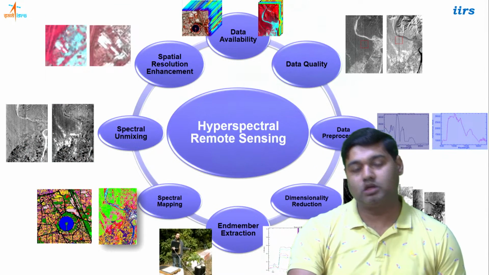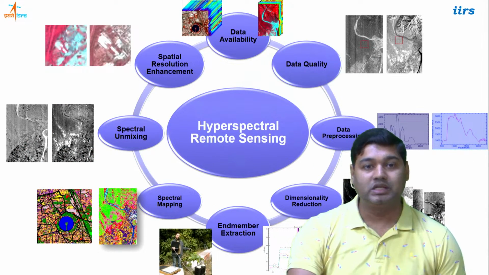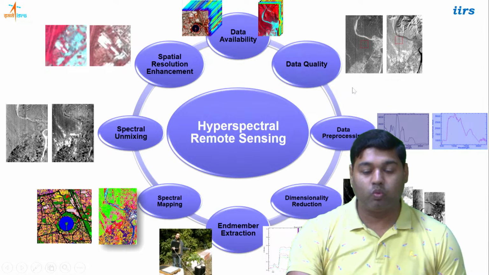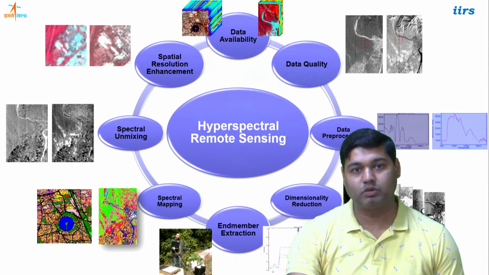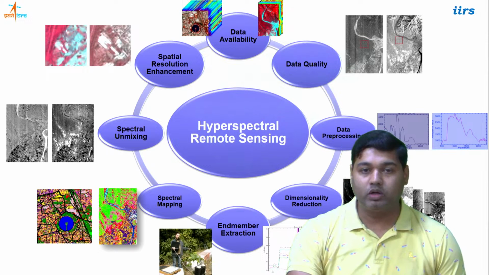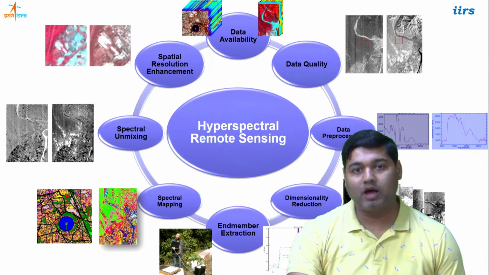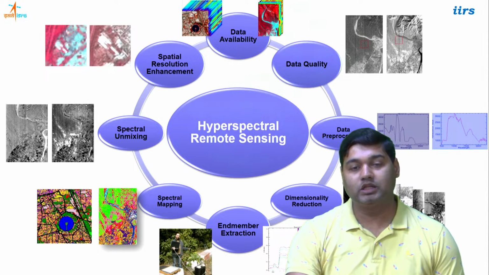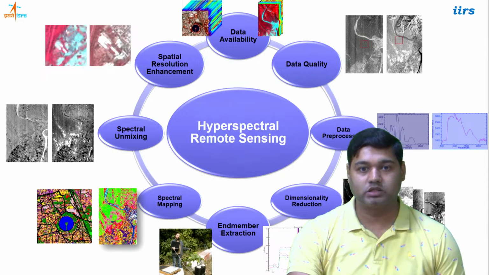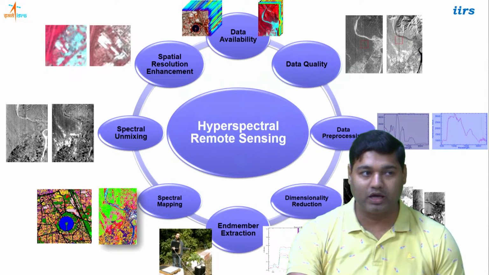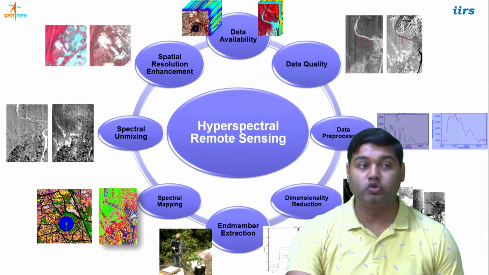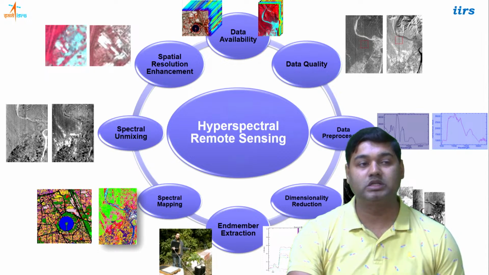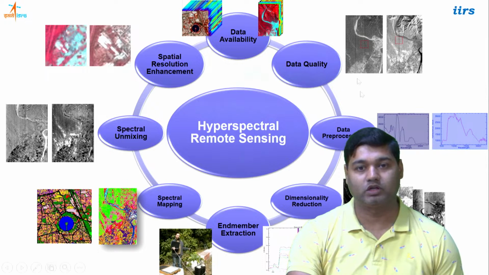So in this slide, I'll be covering data availability, that is where you can get the data, what kind of data is there, the principle of hyperspectral remote sensing, then the quality of the data, because when you have an excessive number of bands, then data quality is one of the major concerns. So we have to go for pre-processing of the data. We have to remove the errors which are introduced due to the sensor, the atmosphere or external parameters, and we have to convert that to surface reflectance.